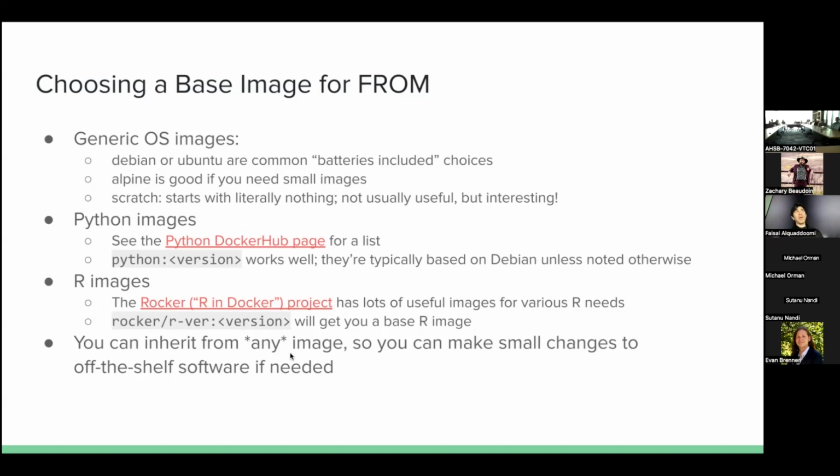So you can inherit from any image, by the way. Even images that are intended to be used as is, you can base your image off of that, and then you can override things about it by adding layers. So you can take the Nginx image, for instance. Nginx is a reverse HTTP proxy, and you can add custom configuration for it as layers.